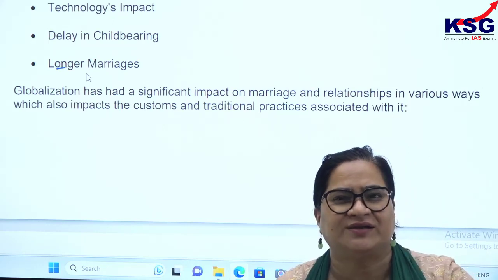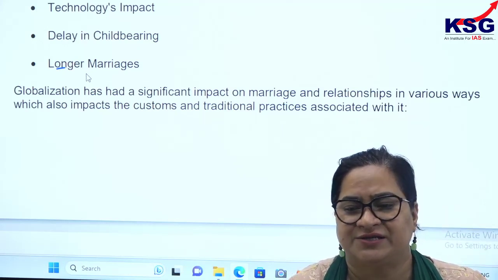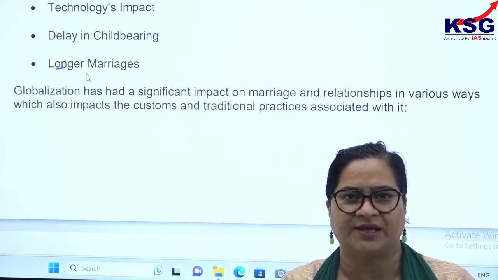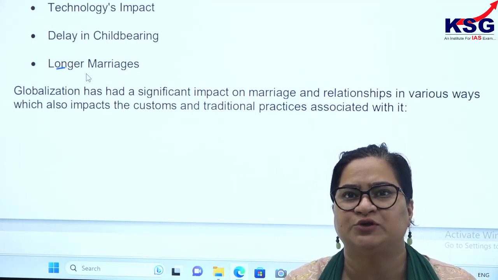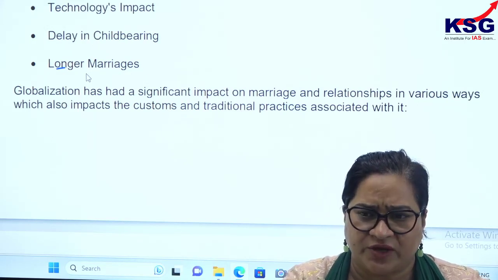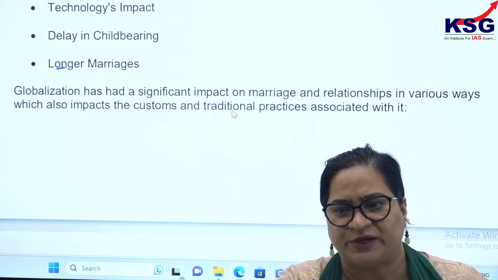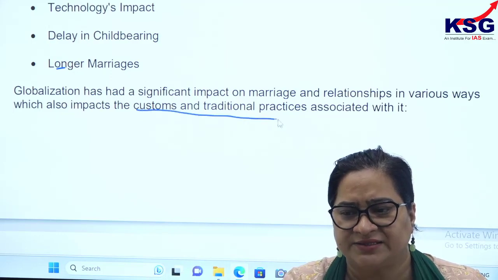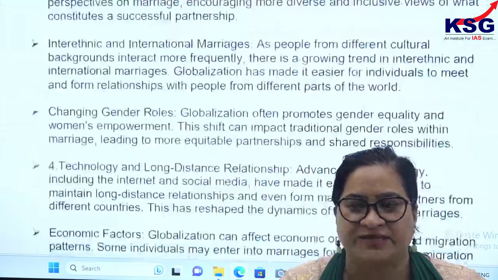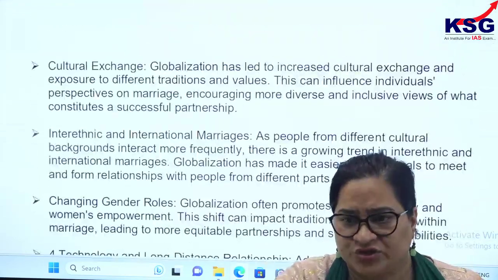So, that's also another change in the trend because of medical intervention and other health related interventions, which is bringing in longevity and, I would say, meaningful partnership. People are able to sustain their relationship for decades together. So, when we are speaking of customs and traditions and the kind of impact it is generating for marriage, we can see that globalization is also leading to various types of possibilities or changes per se.